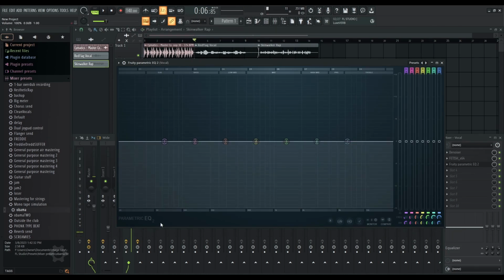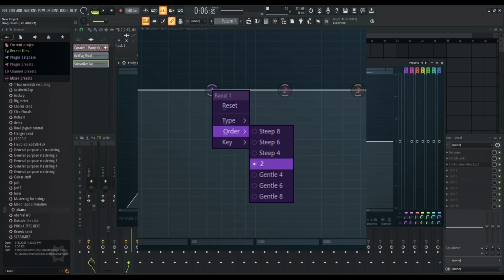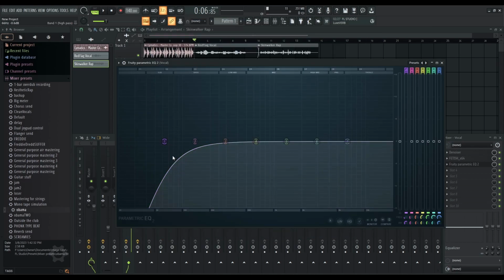One thing I'm noticing is that in the low end here, there are a lot of sounds. So let's go to the type and change this to a high pass filter. One thing I should also mention is the order. The order tells you how steep to make the curve, whether it's a gentle curve or a steep curve.